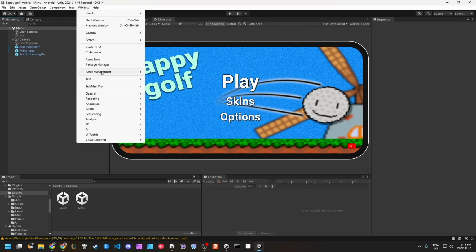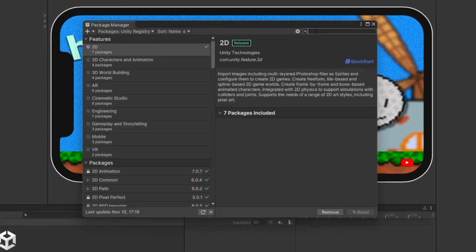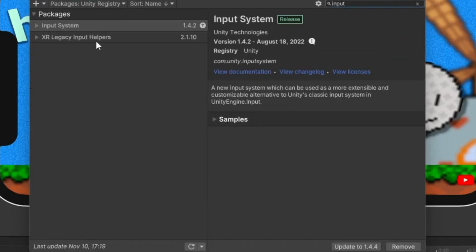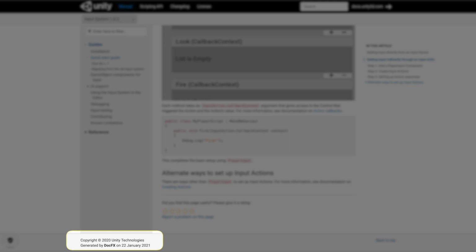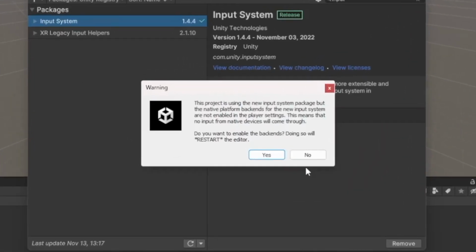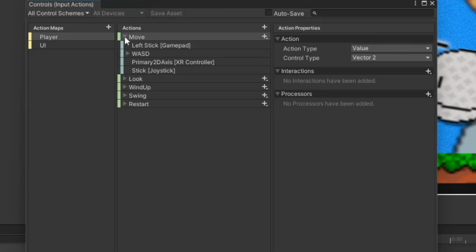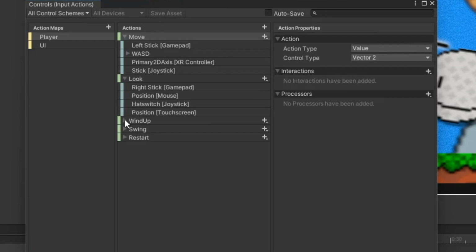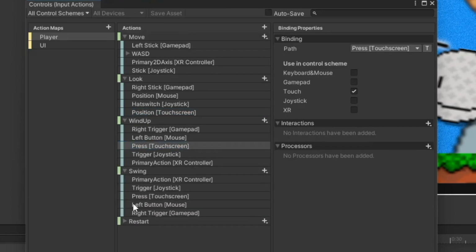Luckily, or I think luckily, I was using Unity's new input system, which apparently I need to update. It's actually 2 years old, but it's still not the default if you create a new project. I don't know why. So it was actually pretty easy with a couple of tweaks to make it recognize the touch to be about the same as when you're using a mouse. Look, wind up, touchscreen, swing.